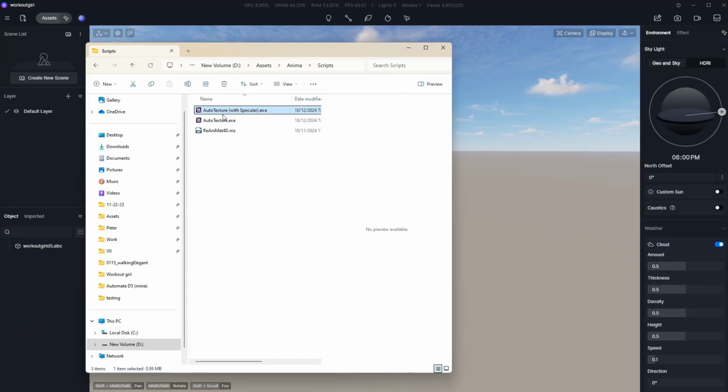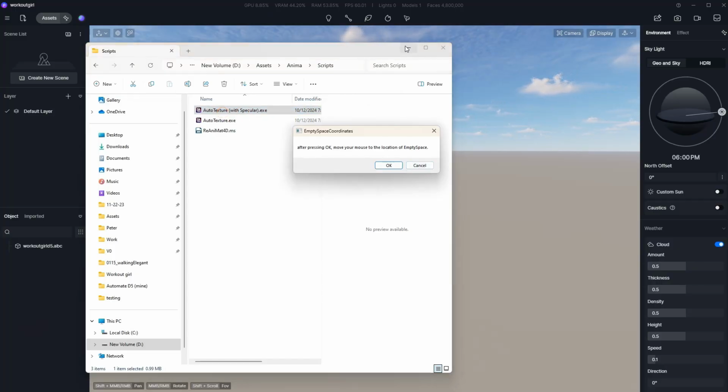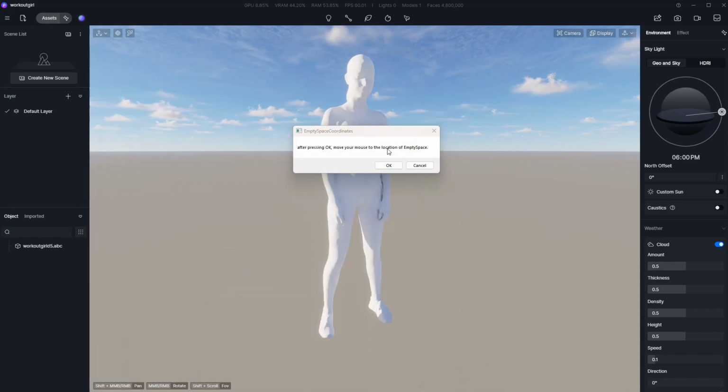So we're going to tell it, for example, select model, go to next frame and assign the material to it. You're gonna do what I tell you to do. So for it to work right, we need to not change anything we see here. And then we're gonna let the macro know where everything is. So let's run it. Here, it asks for the first one, which is empty space.